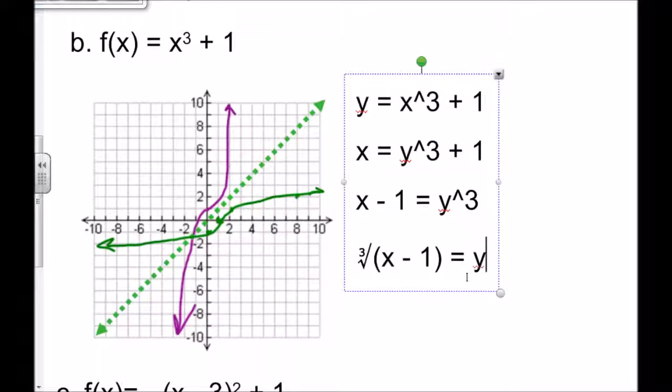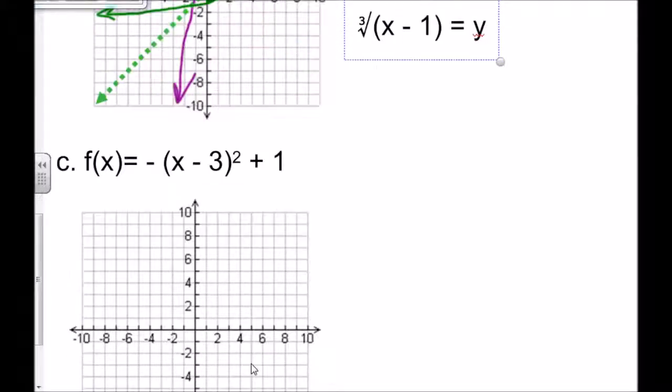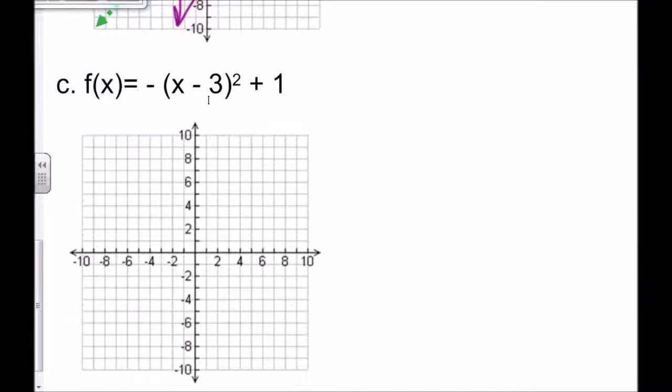Now this one, negative x minus 3 cubed plus 1. Please don't draw yet. I'm going to draw it and then move it around some before I want you to draw it. So we're going to start with the graph of x cubed, and then we're going to talk about what happens to it as we shift it around. So there's the graph of x cubed. This minus 3 shifts it to the right 3.